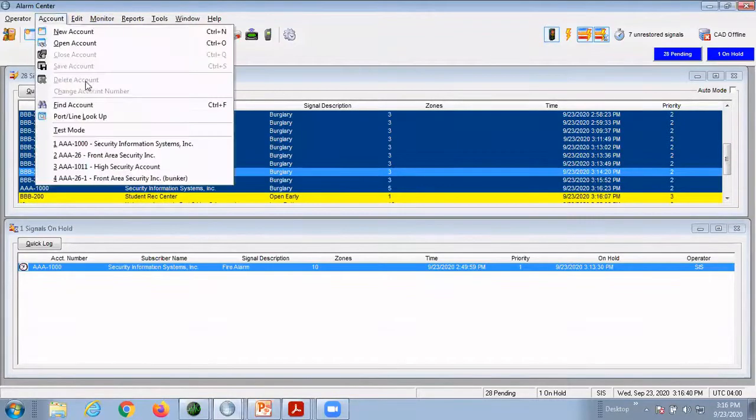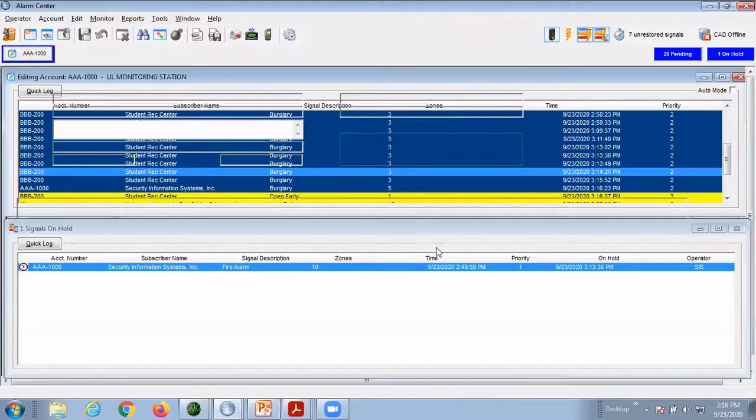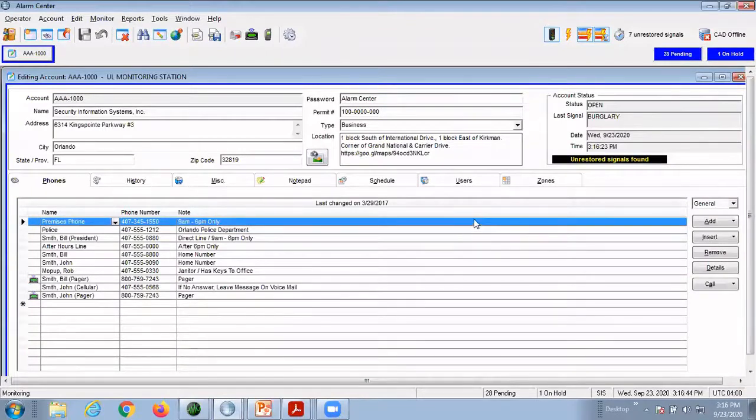What I wanted to do was pull up an account and show you how we set that information up. So I'll pull up an account itself, and you'll notice again, the top third of the screen is always going to be the relevant information for the account. We also have these tabs set up for the account information. This is where we're able to load in different phone numbers based on what type of alert you're receiving. We can load in several different types of phone lists based on a general alarm, a fire alarm, or a burglary alarm. Depending on the type of alarm or alert, it's going to trigger which phone list it provides for your operating staff.